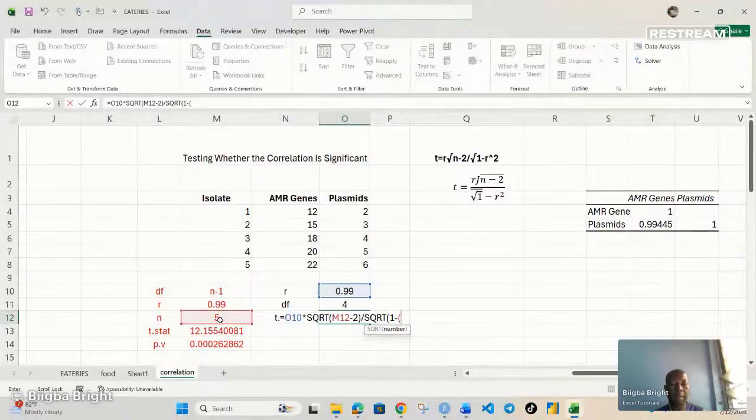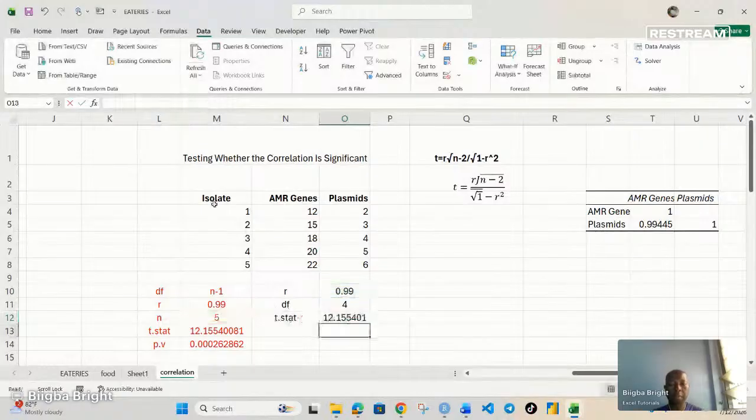And what is my r? My r is here. And then I will press my shift key down and 6 to get the squared. Then I'll close it up and close it again. And that's all. I've entered the entire formula. If you can't see it well here, check on top over here. Then you will see what it is in the formula bar. You can see the formula is properly written over there. When you are done, tap enter.